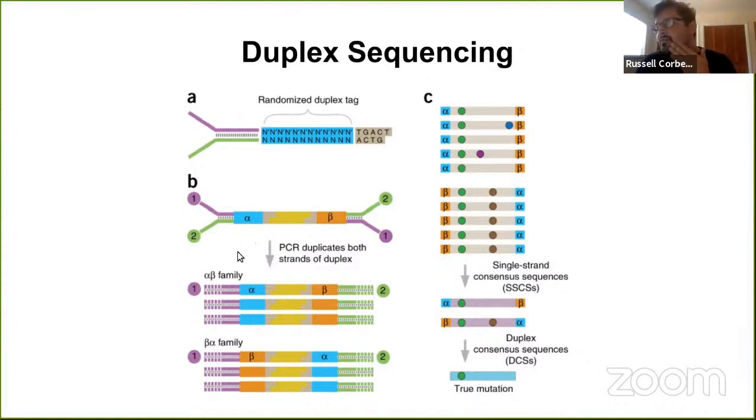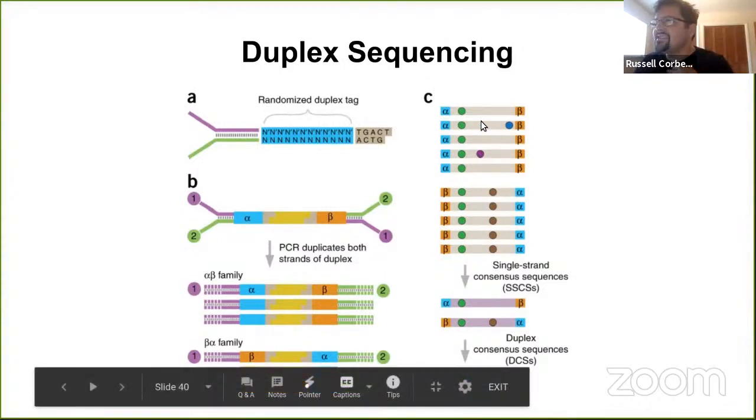Now, why is this great? Well, the reason this is so cool is if I read the bottom strand, you'll start with primer 1. You'll read this way. It'll go beta, sequence, then alpha. If I go from the other strand, you'll go alpha, the DNA sequence, and then beta. These, of course, should be the reverse complement of each other. Now, if I collect up all of my reads at the end that have the same alpha tag and the same beta tag, what we can do is make a consensus out of them.